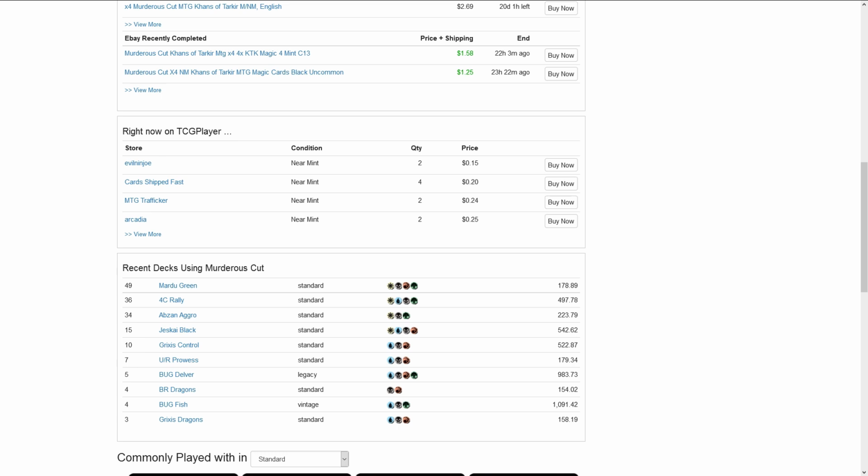But of course, we're not going to see a variety of cards right now when 50% of the metagame is Eldrazi, and Murderous Cut does very, very little against Eldrazi. So it's not a card that I think is playable right now, but once that's out of the way and Grixis Delve is a thing again, or if we actually start seeing some other variations. I think Jund every now and again runs Murderous Cut. They don't like it in Jund as much because it can hit off the Dark Confidant, and then that's 5 damage to the face. But any sort of black strategy that puts cards in the graveyard, we have Madness that is coming out now that actually works very well with Delve. We could actually see Murderous Cut see more play in Modern.